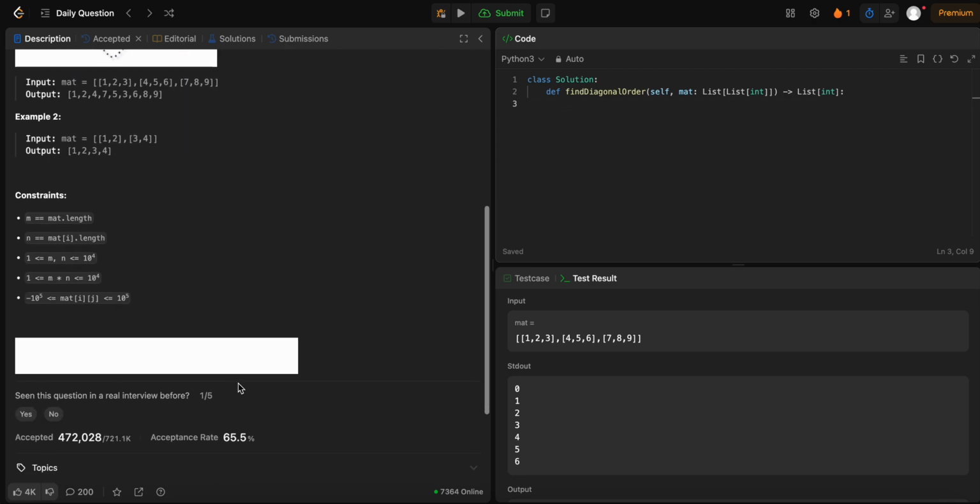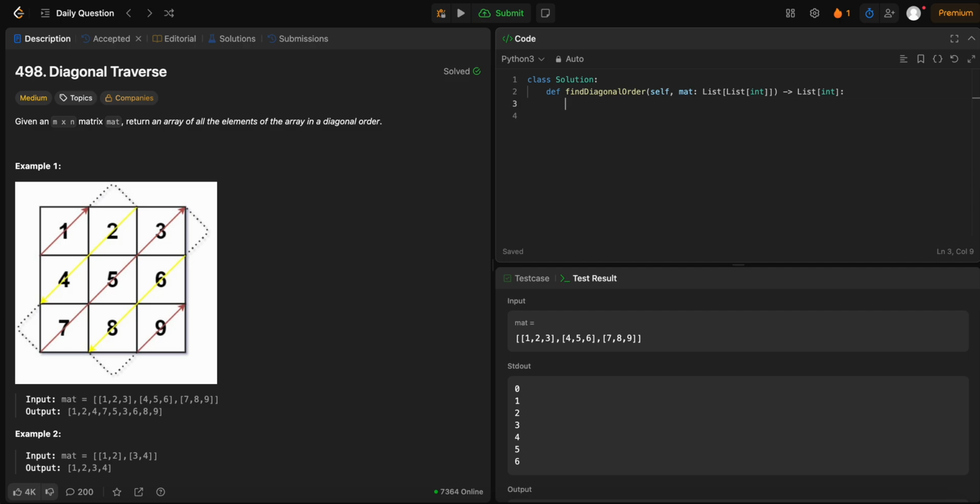So let's take this example, right? And we'll just use a little bit of brute force to solve this problem. So the idea is, what's the first point? The first point is 0 comma 0, right? And then comes 2 and 4, right? These points, which are, my bad, 1 comma 0 and 0 comma 1, right?